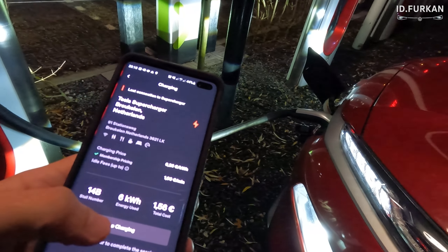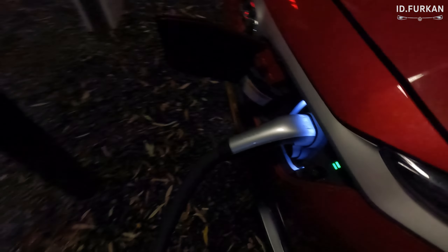So the Kona Electric with a V2 Tesla charger — it works! Let's stay here five minutes and then head to a V3. I just need to unlock the car with the key — yep, that was enough. It's done, I can take this out. Perfect. Now time to go on to our next destination — a V3 charger. Let's go.